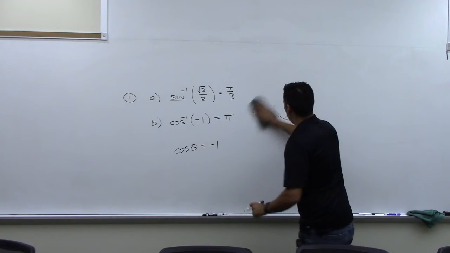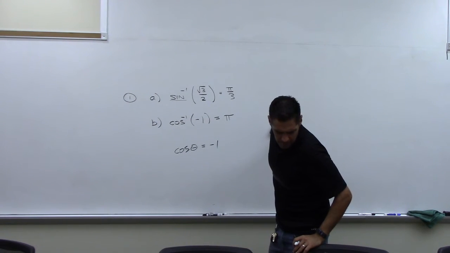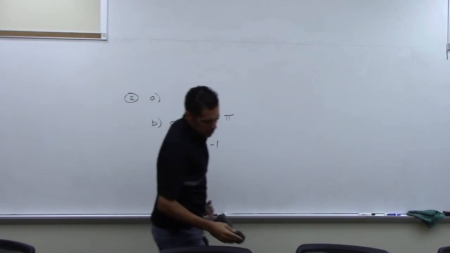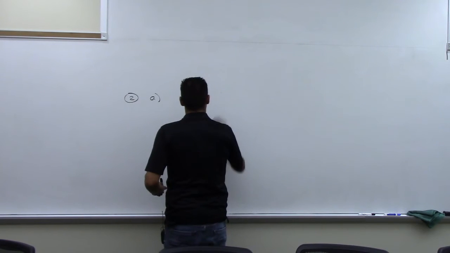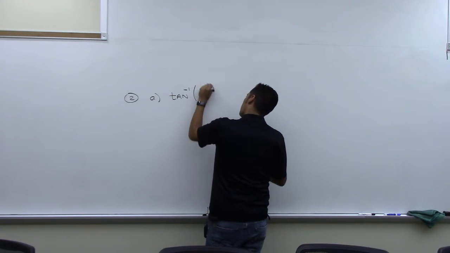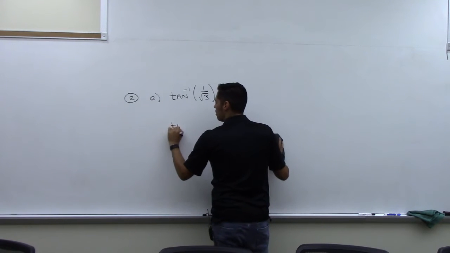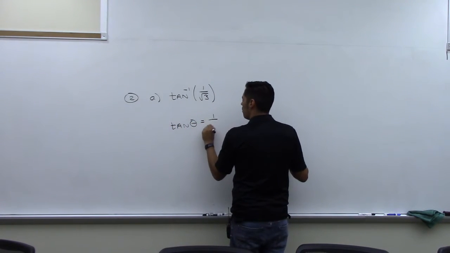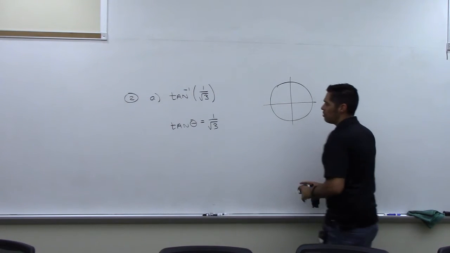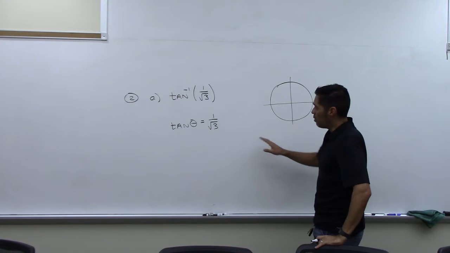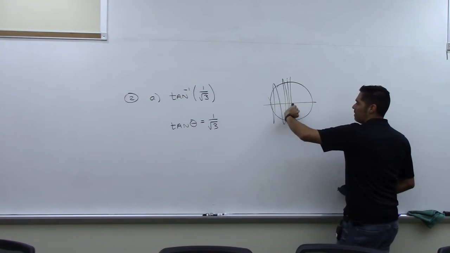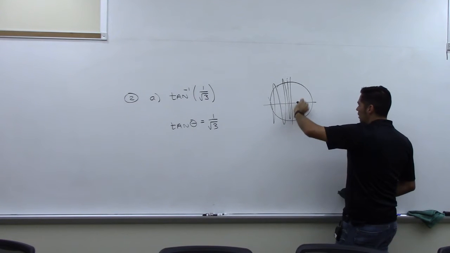All right, let's look at number 2. Arc tangent of 1 over root 3. All right, so this is again asking us tangent of what angle is equal to 1 over root 3. And if we go to our unit circle, the domain restriction that is required to be able to define the inverse tangent is we had to look only again between negative pi over 2 and pi over 2. So we can only look here in the first and fourth quadrants.